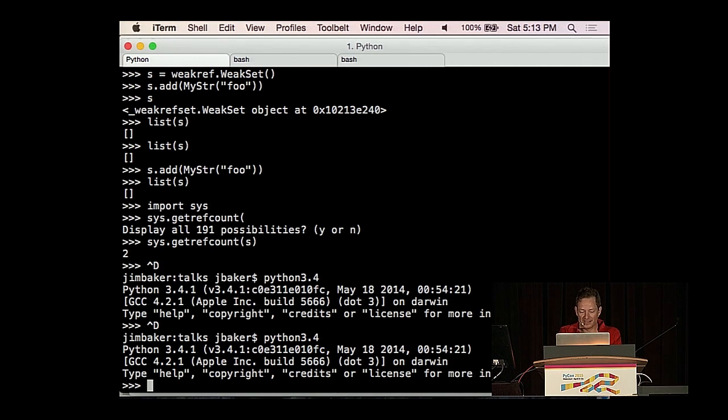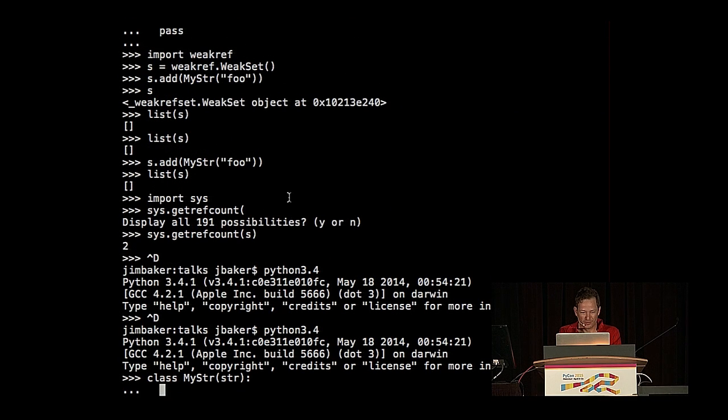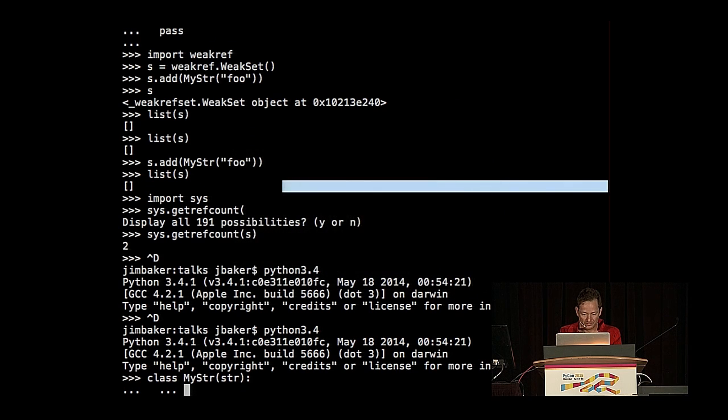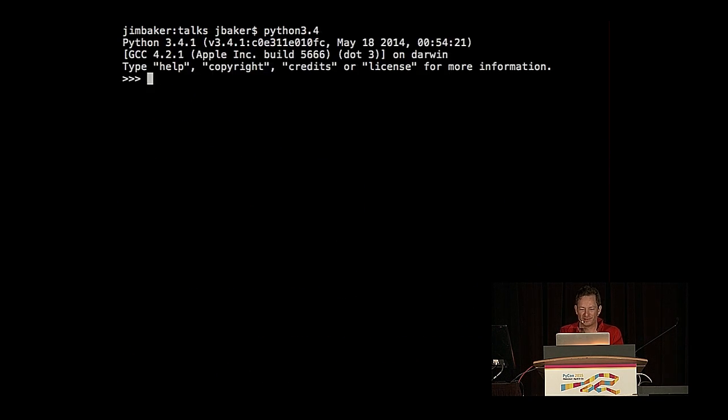So let's say I wanted to define some class that I'm going to refer to. I'm just going to do a string. We'll start from the top.